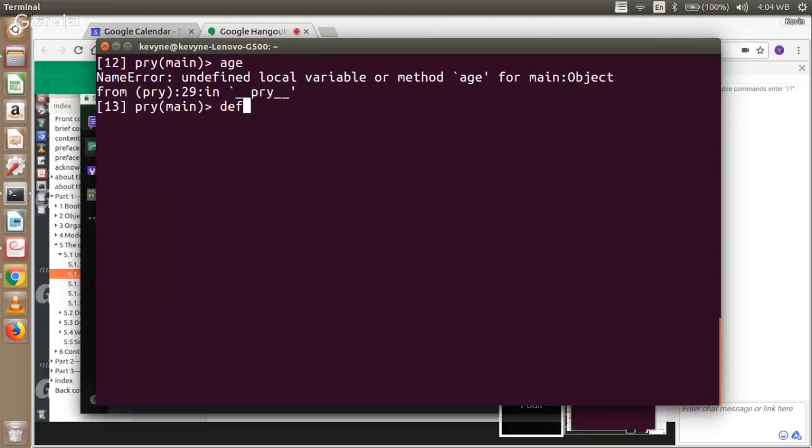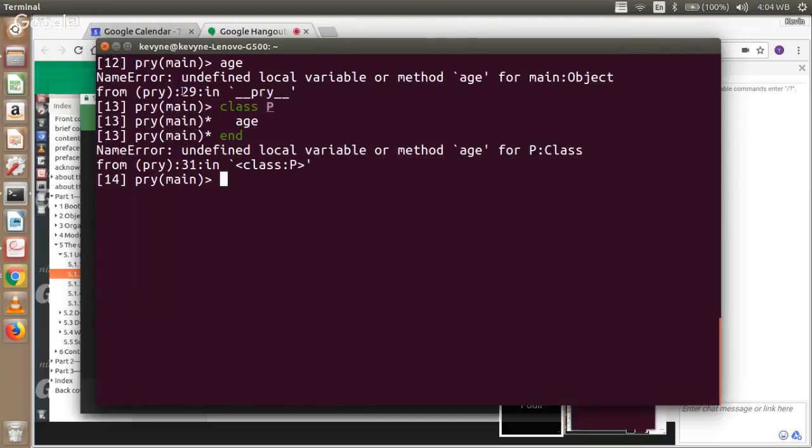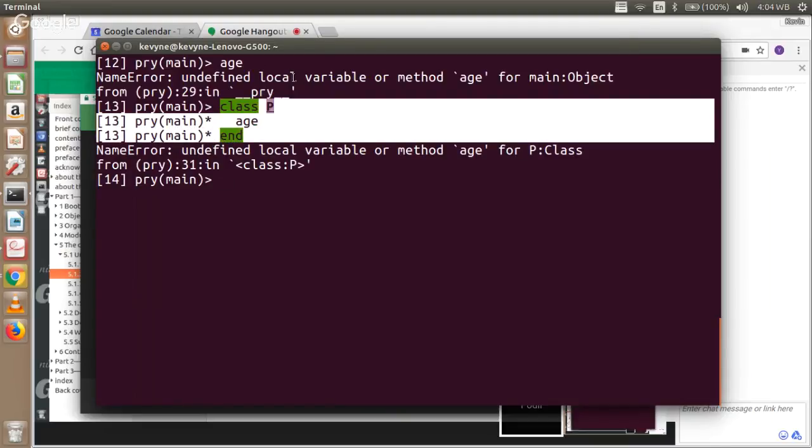When you have it in a class, now it's defined for that, for the P class. Now it's inside here, it's no longer in the main.